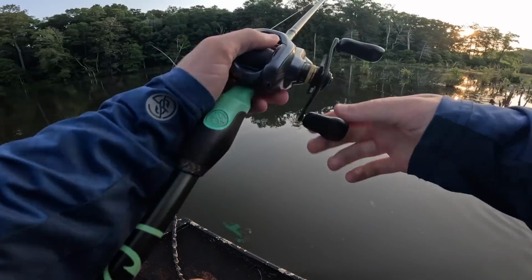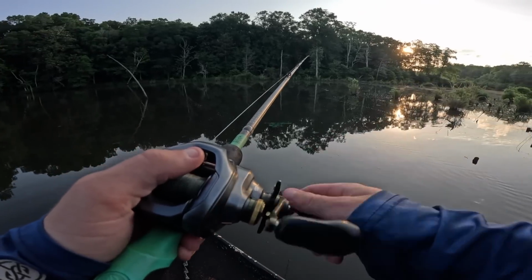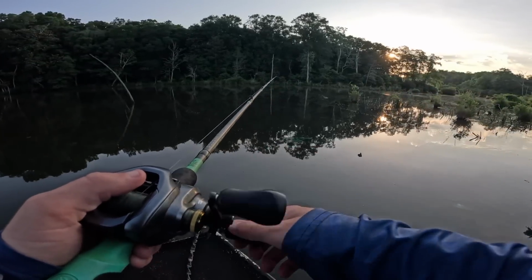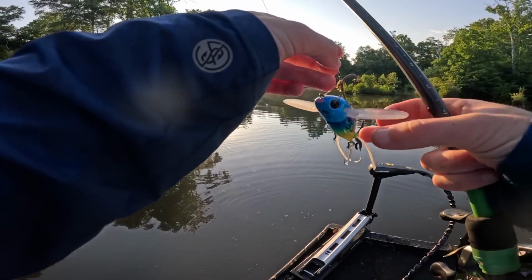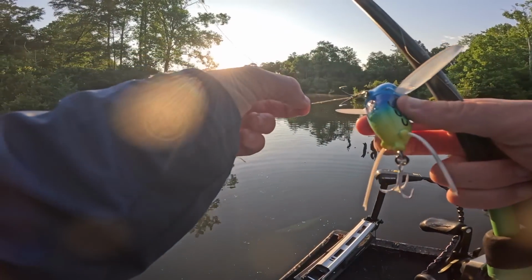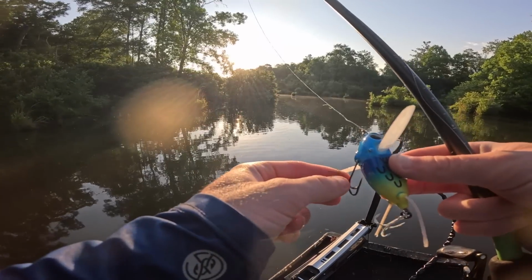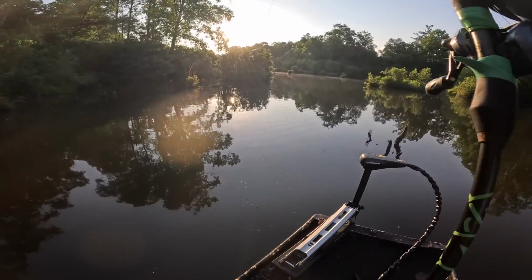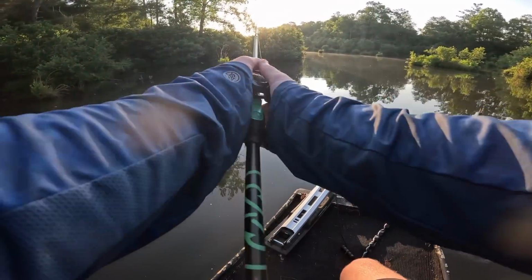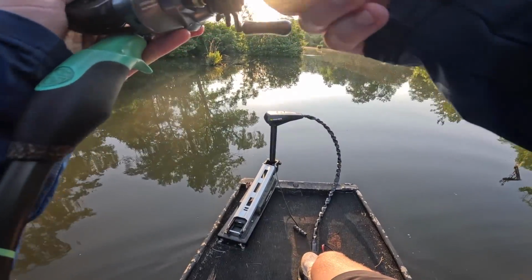And they could just not be shallow today. I think it's supposed to be like 100 degrees, so maybe these fish are just like, yeah, not happening. Personally, I don't know how I feel about this treble hook in the middle down here. Kind of right in the way. If you go over a tree and it would stay right there, it'd probably be pretty good, but I don't know. I gotta like it. I mean, the action looks good. I just can't believe we haven't caught anything on it.